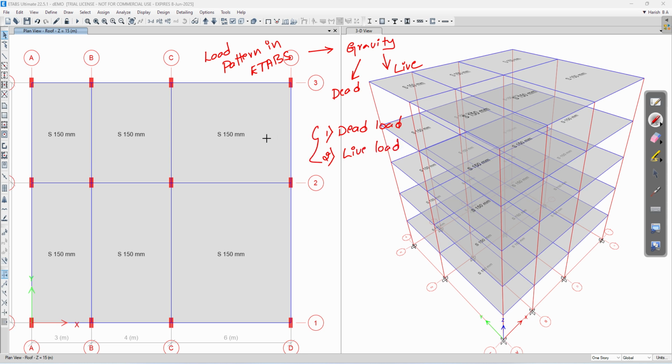So you have only two load patterns, one is dead load and another one is live load. Okay.